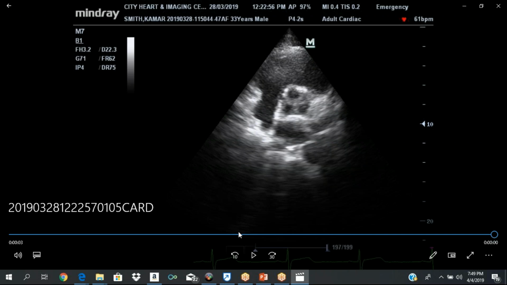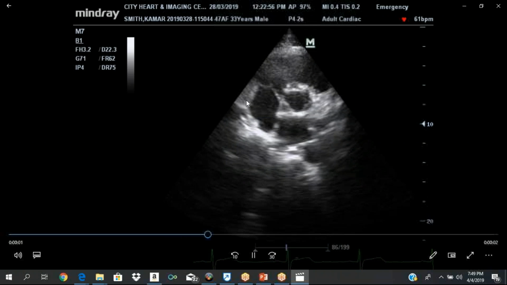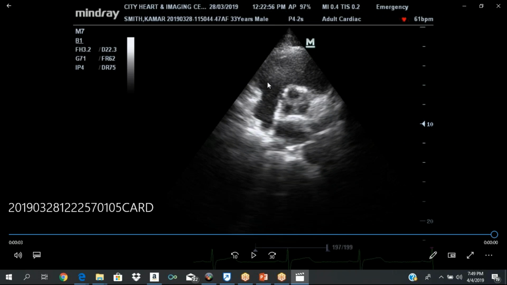If you put it in play, you can see stuff. This is your tricuspid valve over here, the septal leaflet and the anterior leaflet. Again, this is the right atrium. This is your interatrial septum, and this is the left atrium. Your interatrial septum is adjacent to the non-coronary cusp, which is right there. This is the right and this is the left coronary cusp.